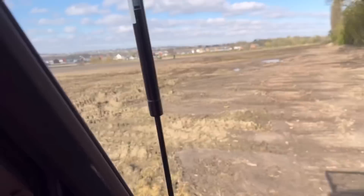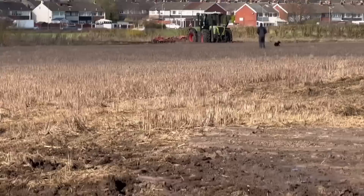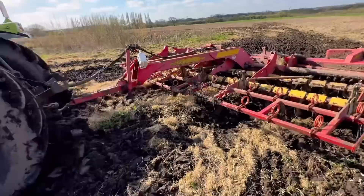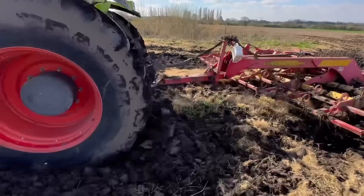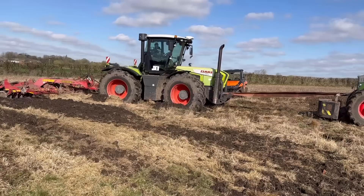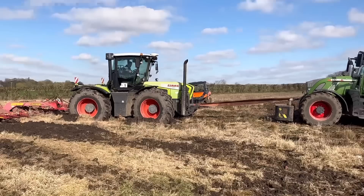Andrew's Sumo is working now to get rid of some of the water and compaction from where these drains have been put through. Rob's got stuck there by the pond so we'll go and tow him out. This pond used to flood here so we leveled it off but it's not quite settled yet. We tried pulling Bill's discs through it but because they're not mounted he can't lift them up, so we'll tow it out now. It's not ideal towing backwards but it's only just stuck so hopefully it'll come out.